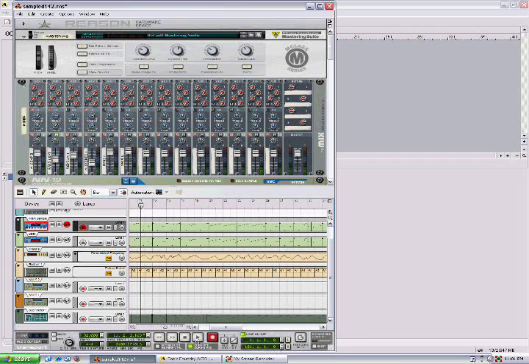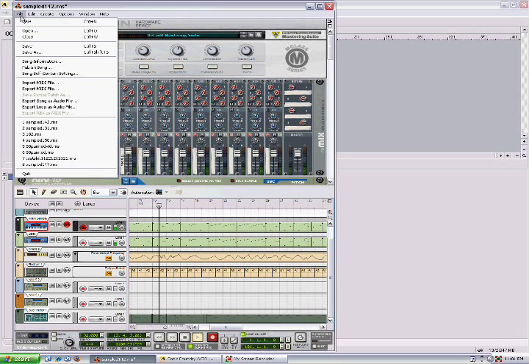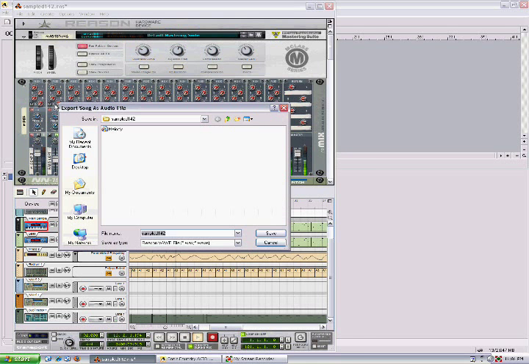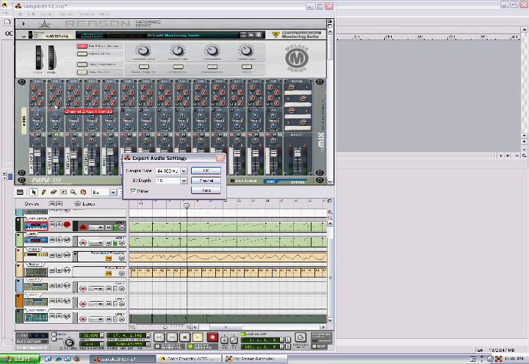Second critical element in the song would be the bass. Solo that out. Again, that has some effects on it. I would bypass them if I wanted to. I don't, so I'm going to export this. Again, the whole song, but it's just going to be the bass. Call that bass. Call it a day.